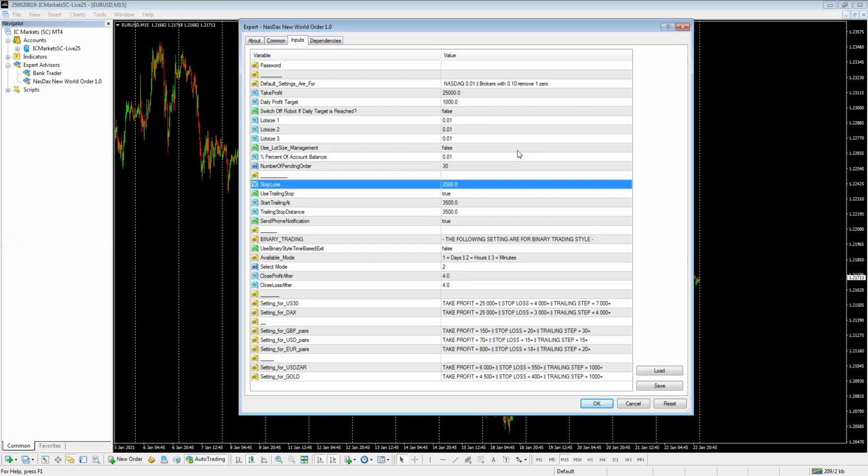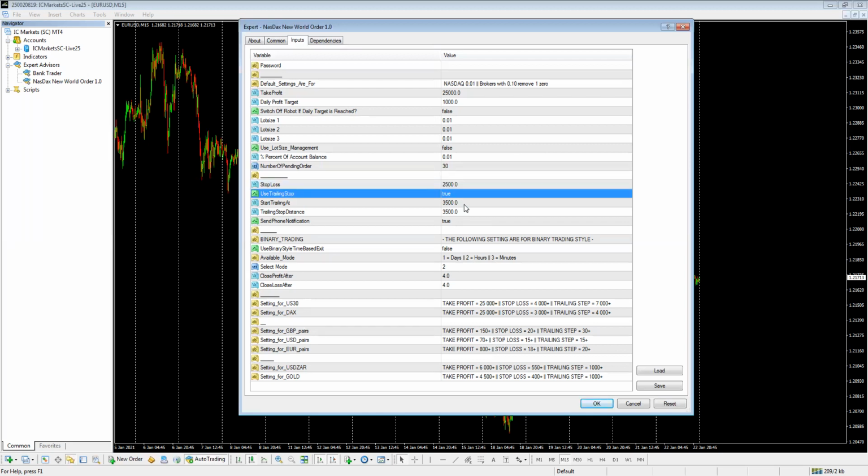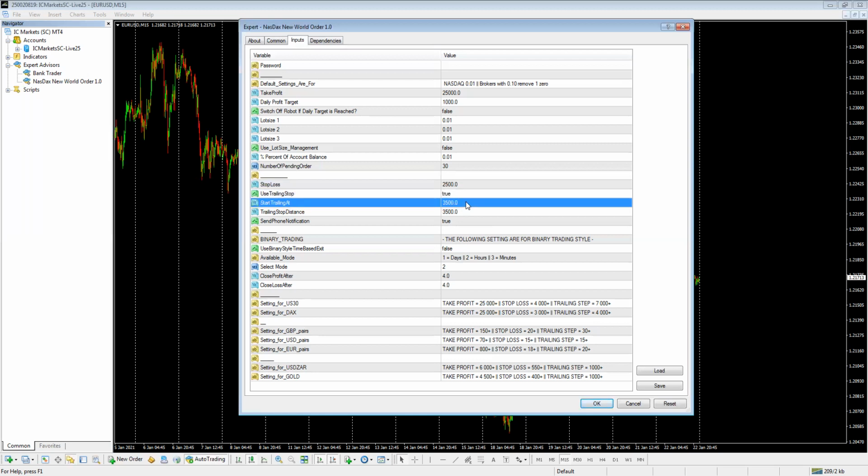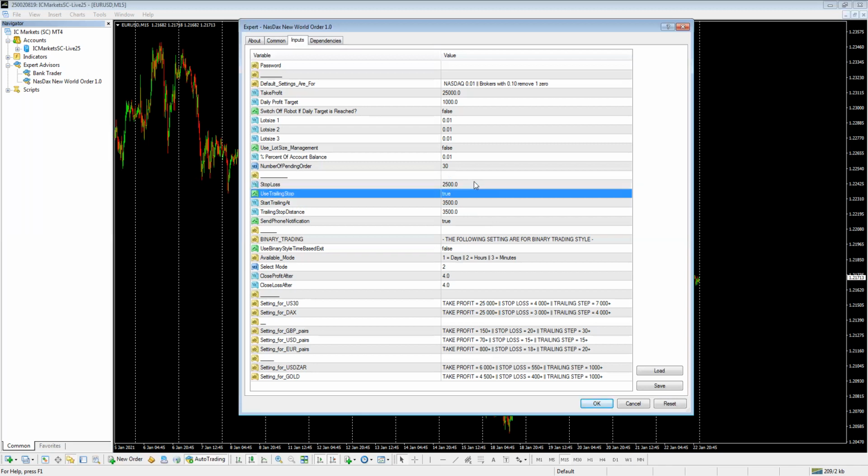Stop loss, as everyone knows, is how much you're willing to lose in pips. So for NasDax, by default, we have it on 2,500. Like I mentioned before, with the brokers that have lower values or lower liquidity for NasDax, you might make this 250. Okay. But most of the brokers, you will have to leave it as it is on 2,500. At least most of the brokers that I'm using and most of the other people are using, like Eagle FX and Veracity Markets and so on, and Trade. You might leave this on as it is. Okay, that's your stop loss.